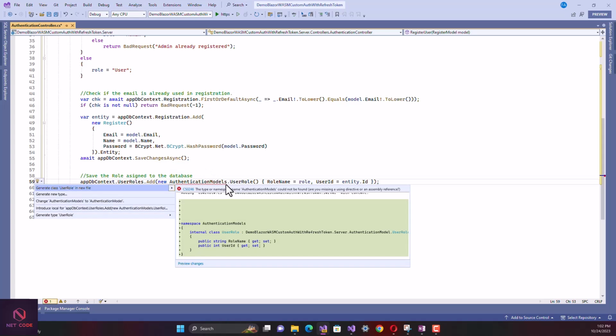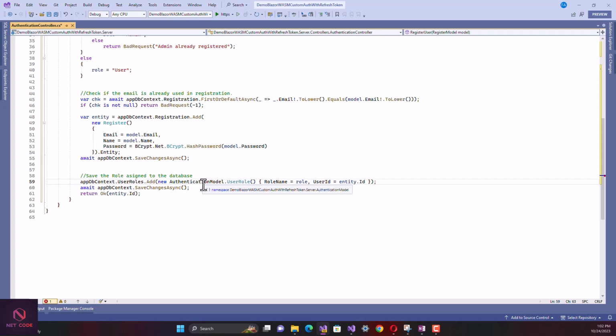This is supposed to be the authentication model. So we are referring to the user role model that we created, and I will assign the role name to role and then the user ID to entity.Id. When we save it, you can append an entity to it so we can have access to the current data that has been assigned to the database, and we are going to retrieve the ID and assign it to this model. So we add it and I will save. Return the ID of the user to the person. So maybe you can now use this ID to display a message to the user or other stuff. All right, so this is for the registration.